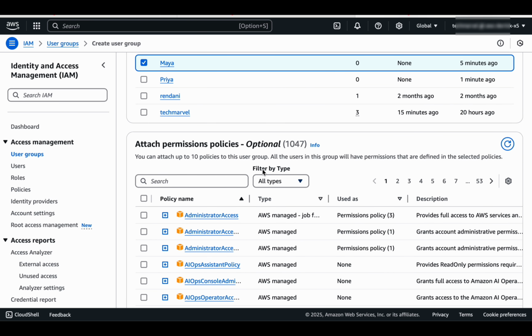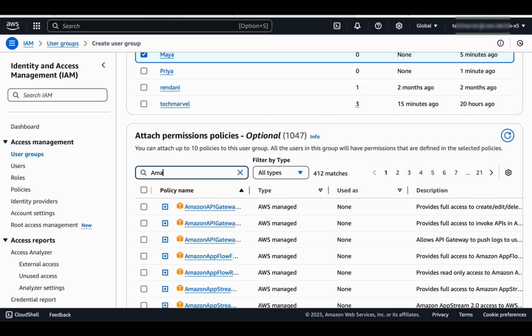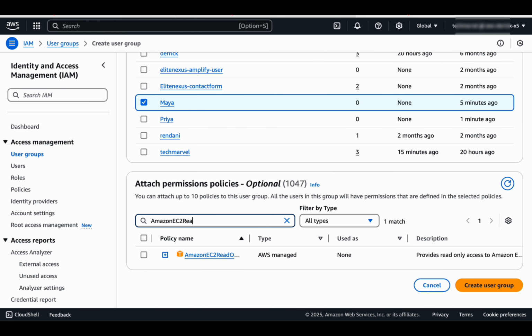Now, for the important part, permissions. We've scrolled down to attach permission policies. These permission policies are predefined sets of permissions that AWS maintains. For our developers, let's search for and select. So here, under search, we'll search for Amazon EC2 read-only access.